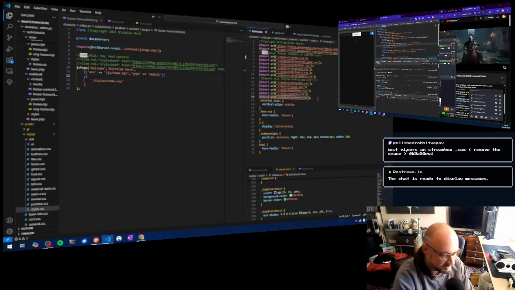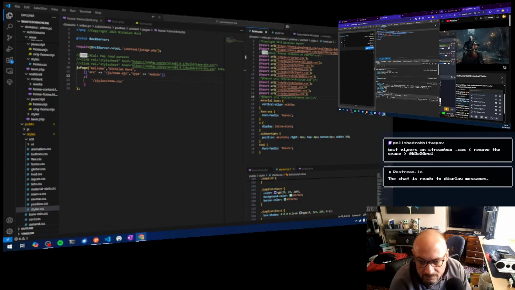Well, if styler was what was messing that up before, then I didn't need to add menus. That might be what's messing it up now. Or not.